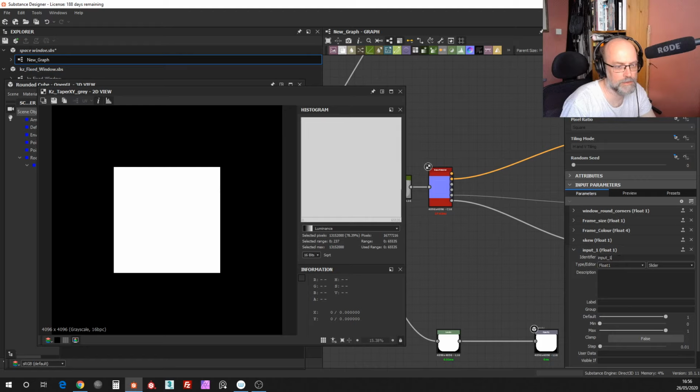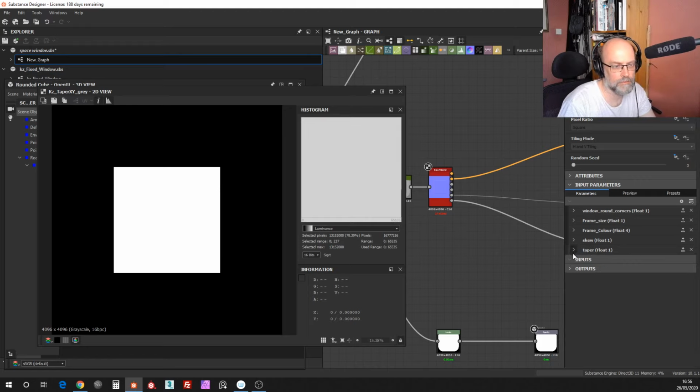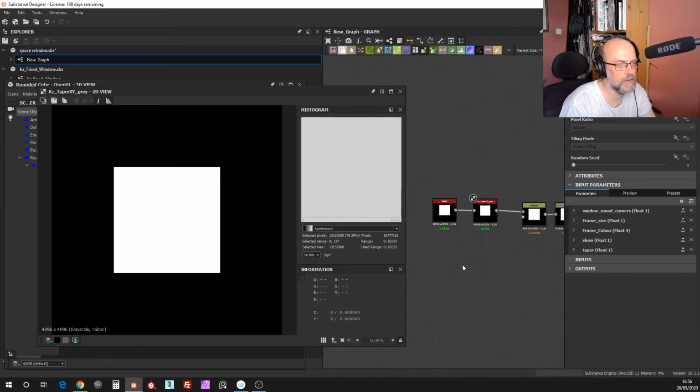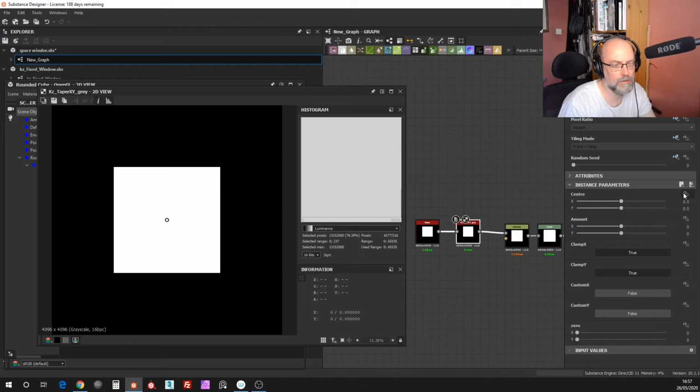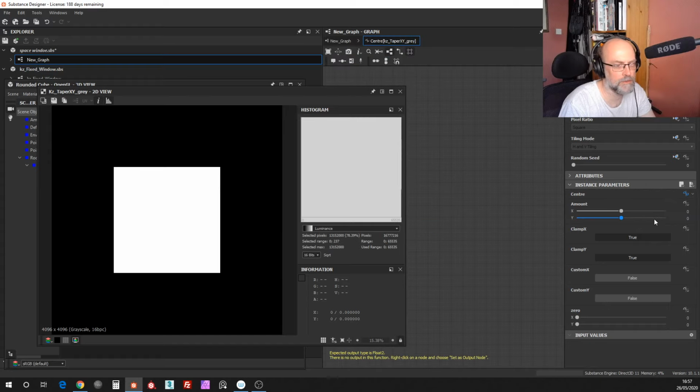Call this taper. I can go over here to my taper node. No, we want to edit it. We want to make an empty function, then edit it.